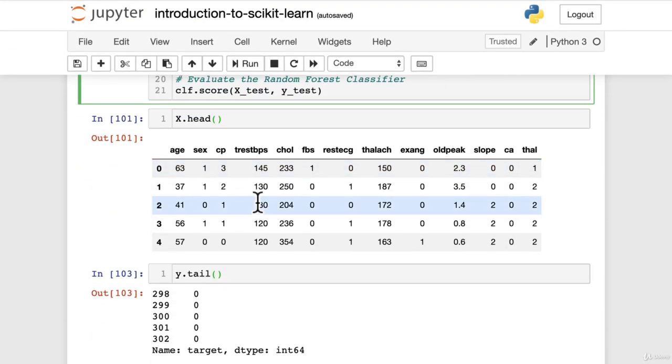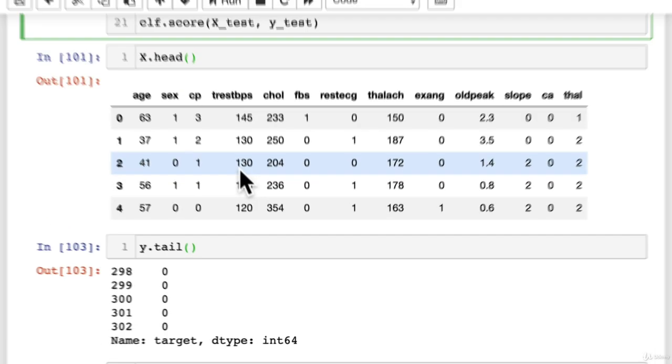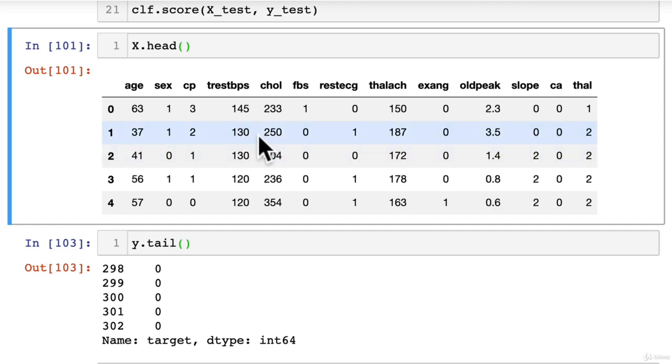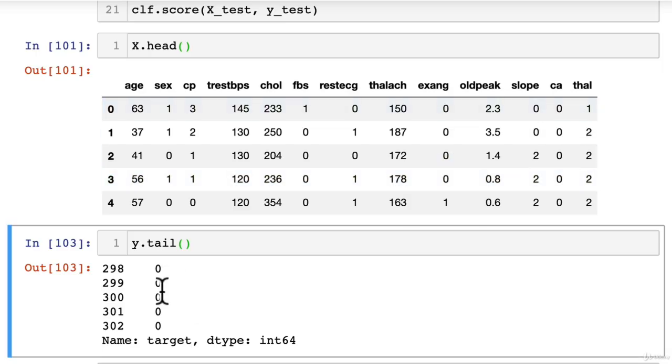For now, to become a practitioner, to start applying machine learning code, the most important thing you can remember is that it's similar to how you would figure out patterns if you had enough time. You'd look at the feature variables in X, the age, the sex, the cholesterol. I'm not sure actually what the rest of these are. They're just different health attributes. And you'd see what different values of these lead to different values in y: 1 for heart disease or 0 for not heart disease. This concept, regardless of the problem, is similar throughout all of machine learning.